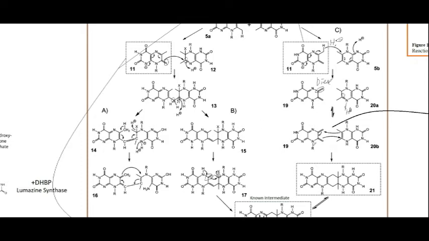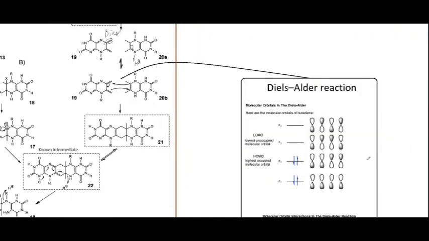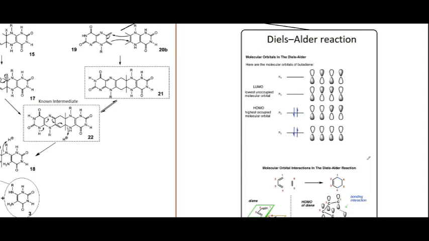But what they were trying to go for is that we end up with this type of thing right here, where we have this diene and this dienophile, meaning essentially that it loves dienes. And then it can go through what's called a Diels-Alder reaction, which I have over here. I won't go too much into the molecular orbital theory of it, but just know that there is this highest occupied molecular orbital and this lowest unoccupied molecular orbital, and the phases of them are such that they can be brought together such that the phases overlap.